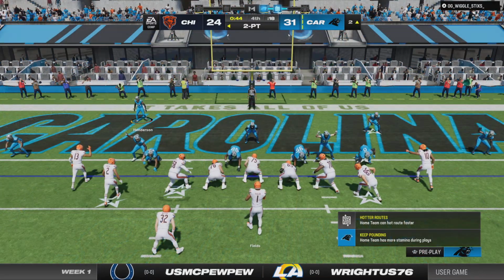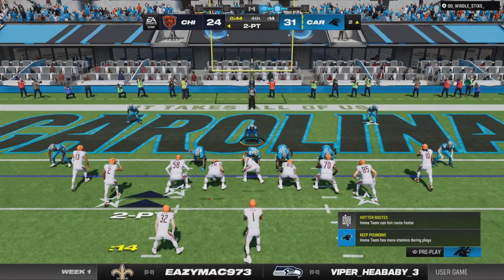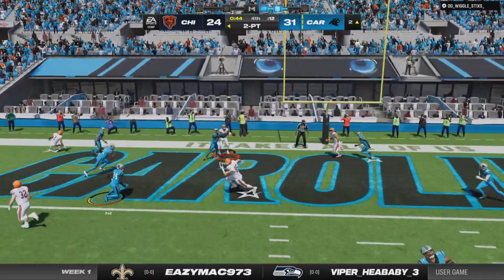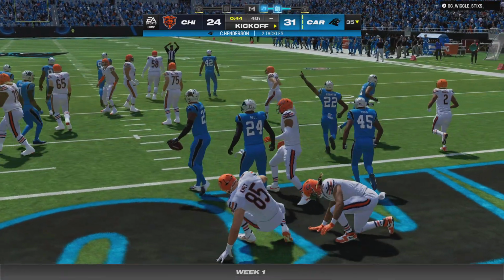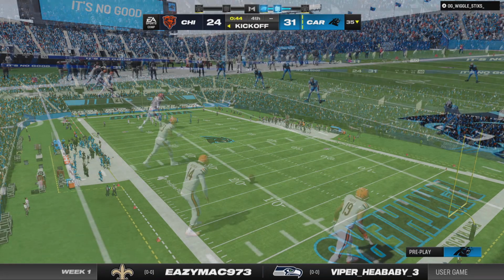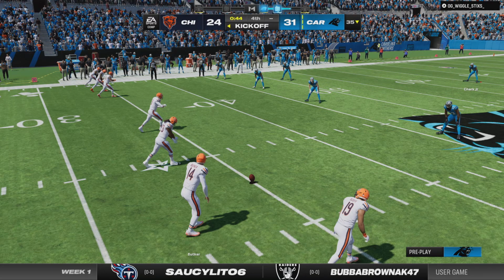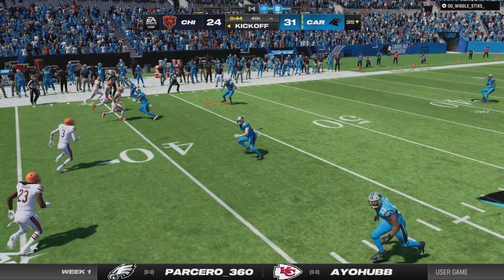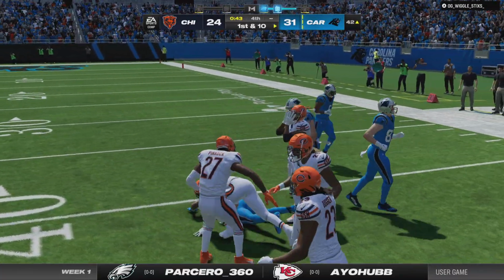All right, now a big two-point conversion attempt still to come. All eyes on Fields. Oh, and that's going to sabotage their comeback plans. It is intercepted. It's C.J. Henderson picking it off. So still a little over 40 seconds to go. Time enough to put a drive together if they can get this onside kick. And the Panthers are going to recover here, and that should be enough to get them the victory.